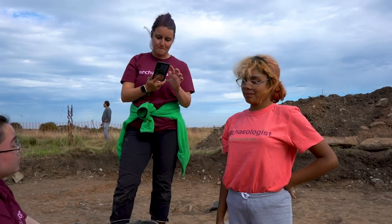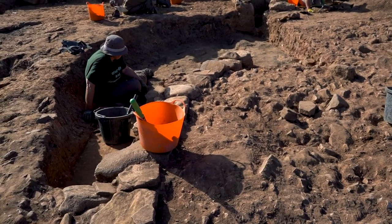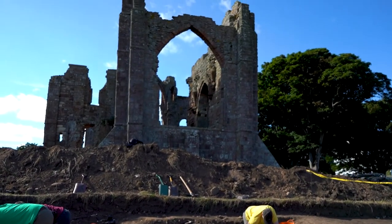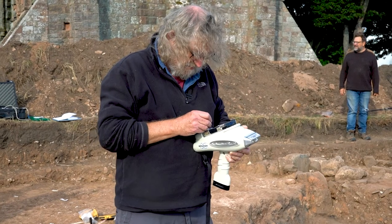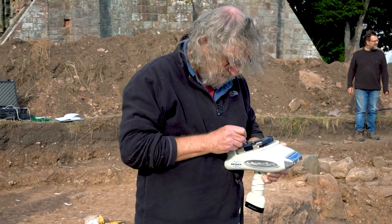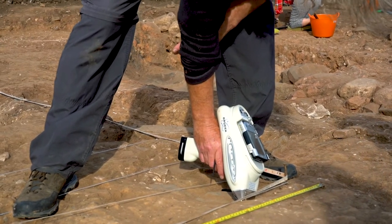Going back into the field, the big question of what is our large round circular feature seemed to resolve itself by making itself a bit more complicated. We've done some scientific dating over the winter, and that was a 12th century date, which puts it right in phase for the construction of the Benedictine monastery — so later than what we were most interested in. Our archaeometallurgist Gerry McDonnell came on site and brought with him a portable XRF, which means he's able to basically zap something — looking at the potential geology, the presence of metals, these sorts of things.